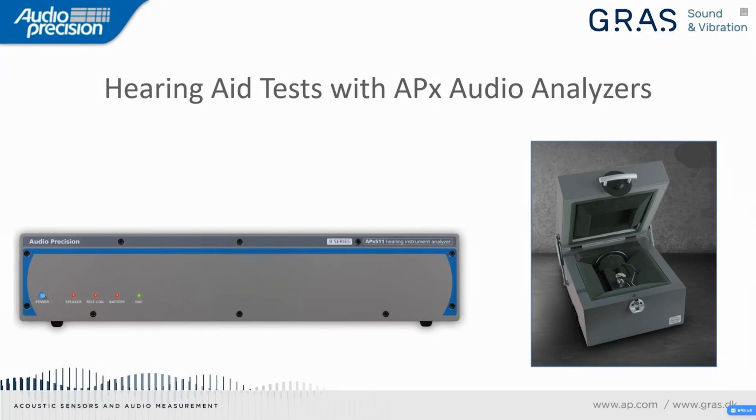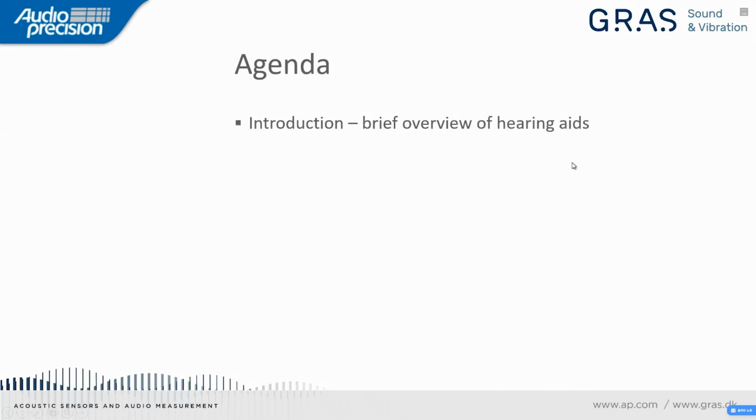All right, so let's get going with the webinar. The agenda for what we're going to cover today: a very brief introduction to hearing aids. And as I say this, I want to point out that I have a lot of expertise in audio analyzers, especially Audio Precision ones, and in terms of hearing aids, I'm really not an expert. So for those of you that work in the industry, you might find this a little bit light on the hearing aid side of things, but hopefully you can learn something about our offerings in audio test.